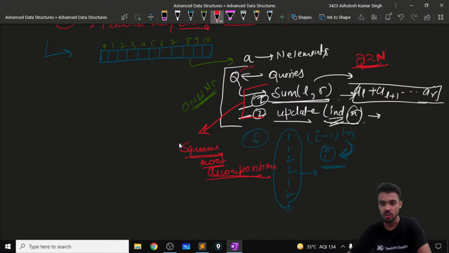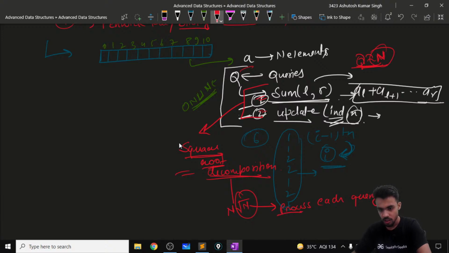So in that case, what is the best time complexity I have ever achieved? For this kind of problem where we get two types of queries, sum and update, and the nature of the query is online, the best technique among those we have studied till now was square root decomposition, and that was n root n, that is root n to process each query.